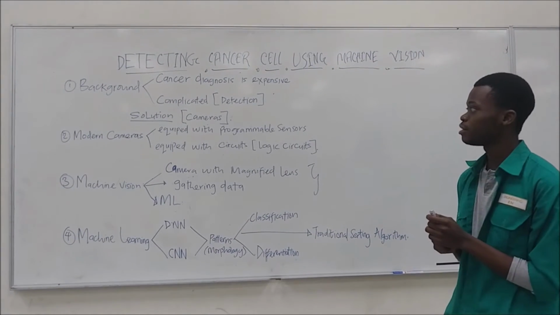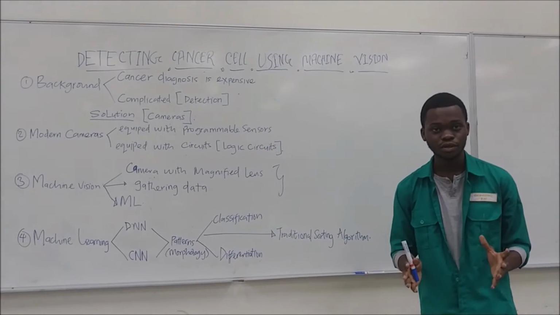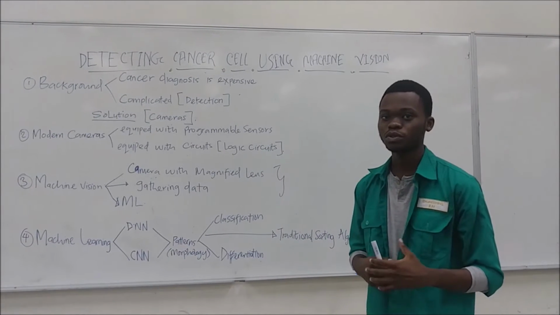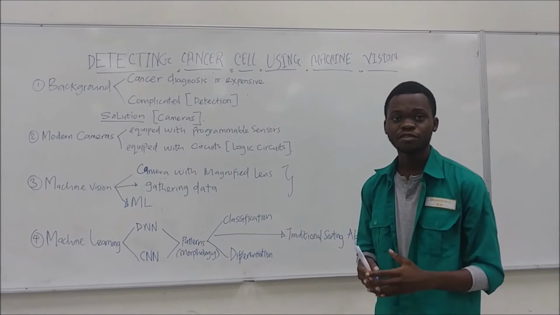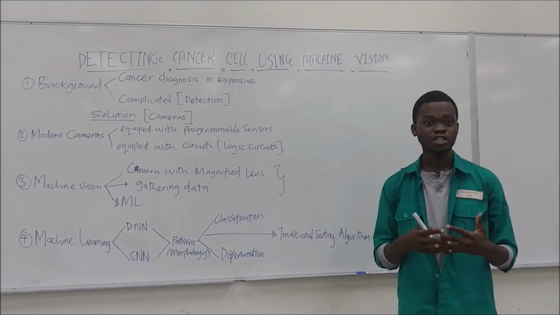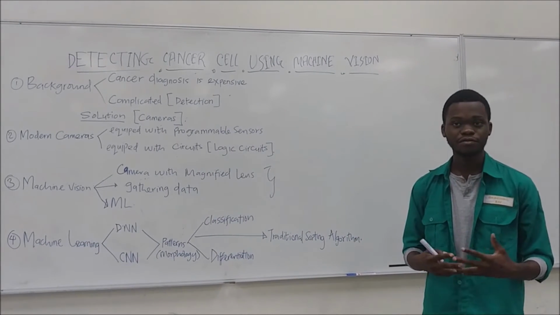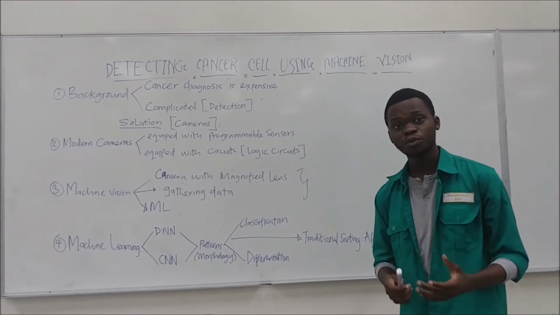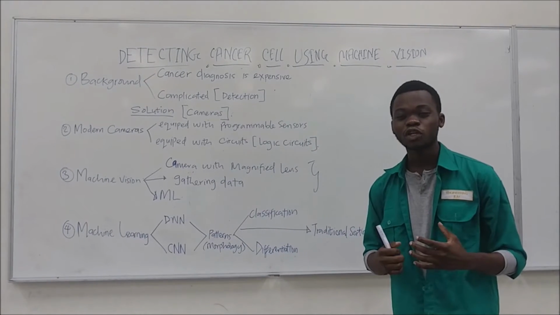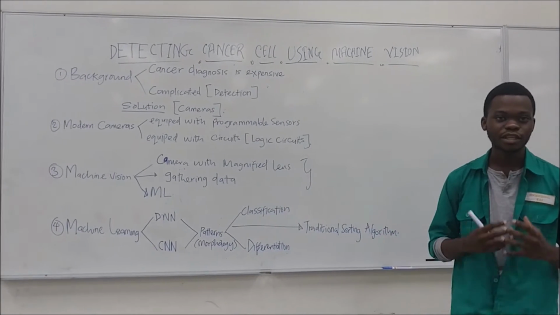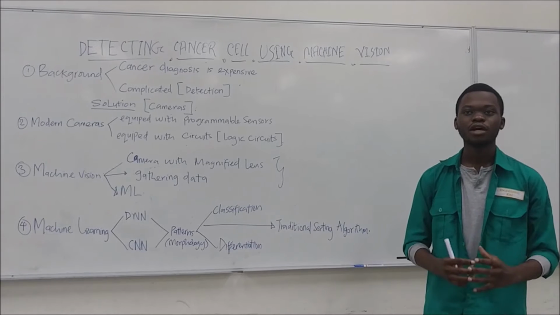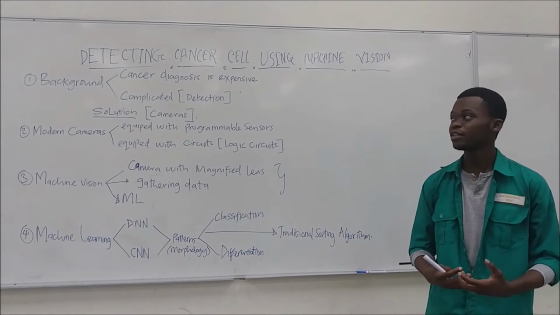The way in which cancer is diagnosed today is very expensive because you have to go to the labs, you have to use very expensive machines in the hospitals that are inaccessible for a lot of people who actually have cancer. And given that 70% of people are born with cancer cells in their blood, it means a lot of people have cancer, and if it's not detected from a very early stage, a lot of people would essentially die from cancer.